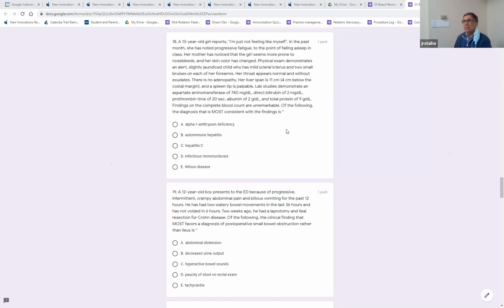That's not its presentation. So the fact is that you've got an inflamed liver that's, for lack of a better term, almost dying on you. It's not producing albumin. It's not producing your coagulation factors. This is bad news. This is an autoimmune hepatitis. This is your classic adolescent girl who presents like this. Then you decide, is it ANA positive or negative, and could it be lupus or something else? But it's an autoimmune hepatitis. Always keep this in mind, but that's a bad liver that's going down the tubes. That could occur if they had put in there that she had been taking some liver toxic drug, for example, but they don't give you that.